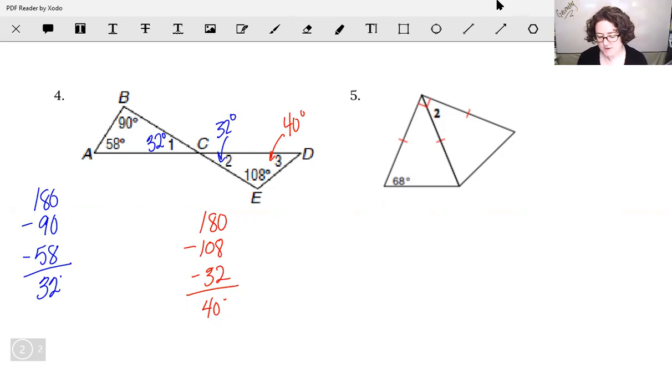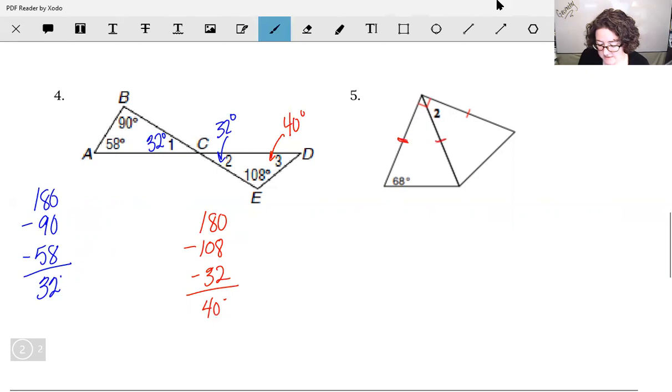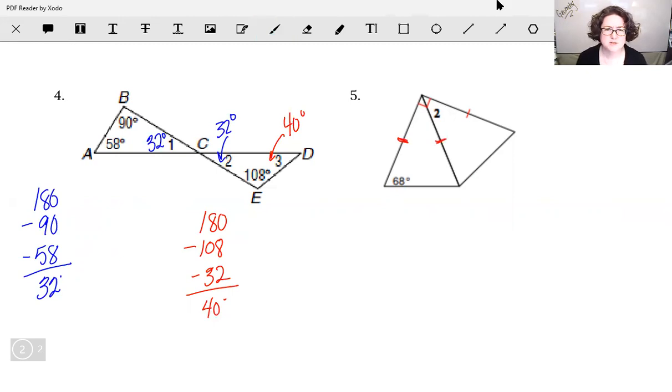Alrighty, last problem. Number 5 is misleading. I only have, it seems, one angle labeled. I've got that 68 in the bottom right corner. But I actually know more information. So we have some extra marks on here. First marks that I see are some congruent pieces. So think back to our different types of triangles. If we know we have 2 sides congruent, what kind of triangle is it? Oh, well, that's an isosceles triangle that you've looked at a little bit before.